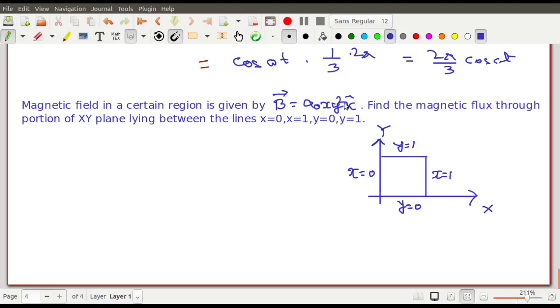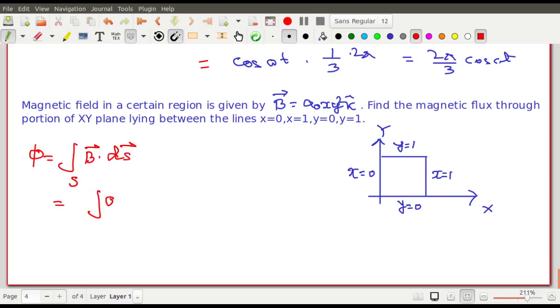And the magnetic field, you see, it is perpendicular to this plane. Magnetic field দেখো এই প্লেনের সাথে perpendicular আছে। তাহলে ফ্লাক্সটা কি করে বের করবে? How to find the magnetic flux? So for the flux, you know, flux phi equals to integration of B dot dS, তাই তো? Flux phi equals to surface integral of B dot dS.